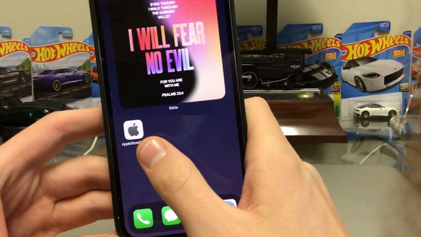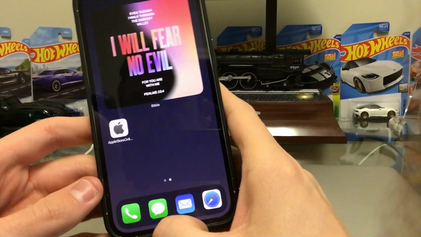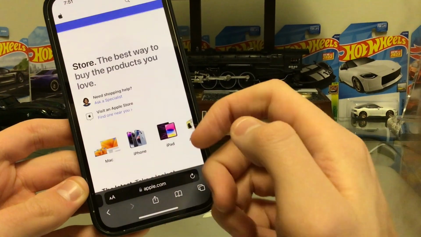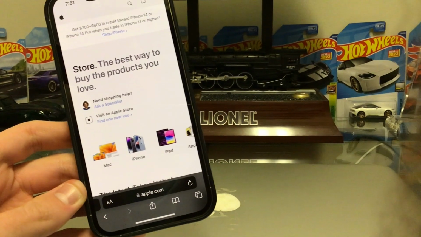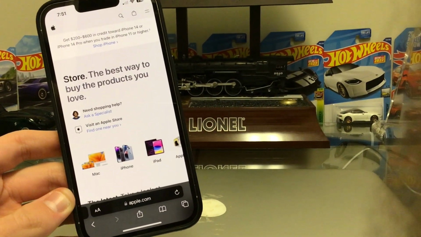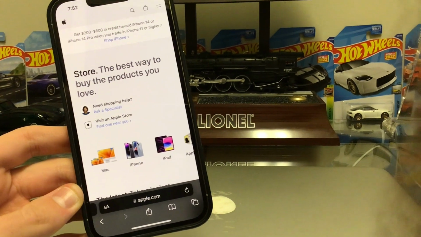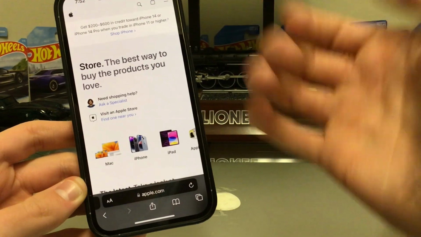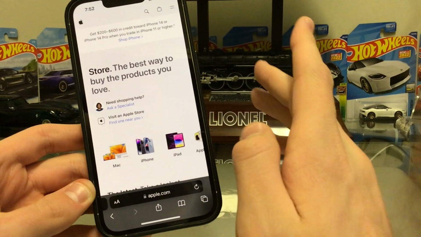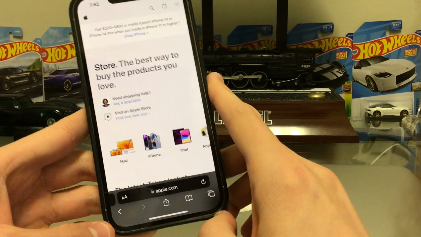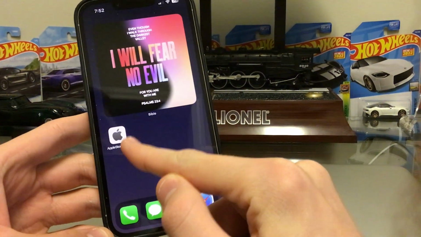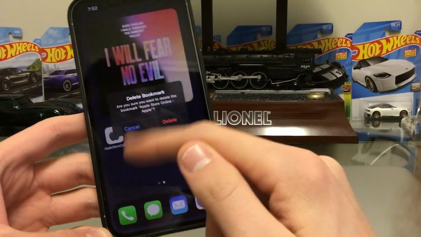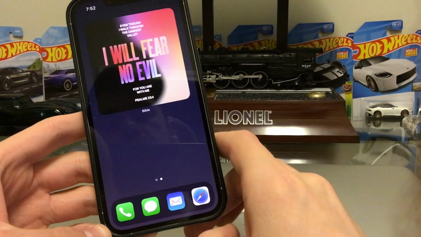Of course, we have the ability to add websites to our home screen, so you can basically turn a website bookmark into an application that you can then tap on and quickly access a website. And that's been around for quite some time, but now we have the ability to have notifications supported on your home screen. So you know how you go to some websites and they ask if you would like to allow notifications? Well, if you add that app to your home screen, you will get notifications in Notification Center for that website now. So that is pretty cool. So you can have that going on now.